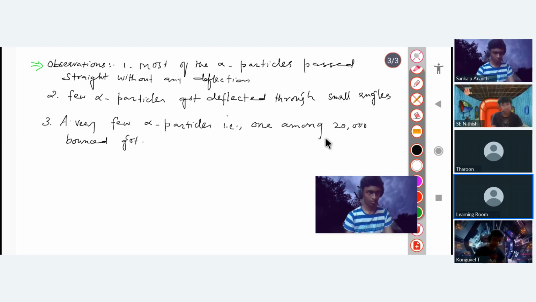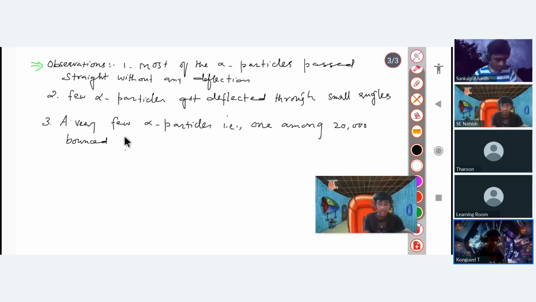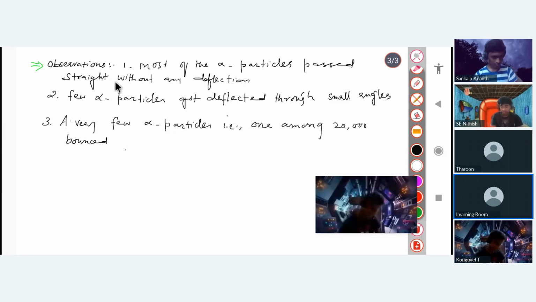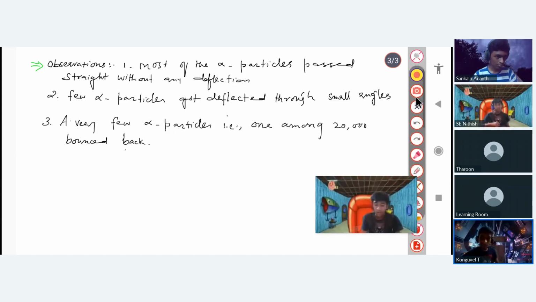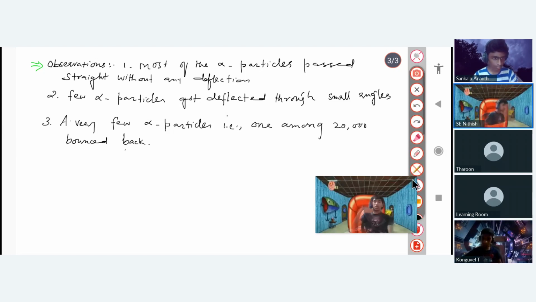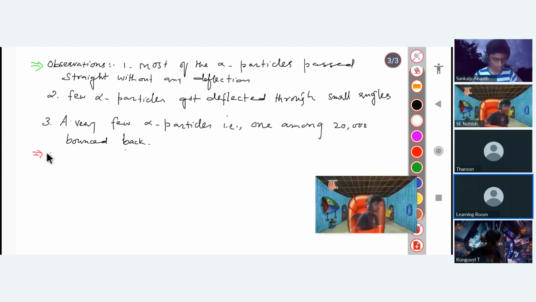Then what were the conclusions from this experiment? Can anybody tell me? He proved that alpha particles can pass through metals. Exactly. So that means most of the alpha particles pass straight, and that indicates that there is empty space inside the atom. Got it? Let me write the various conclusions from this experiment.